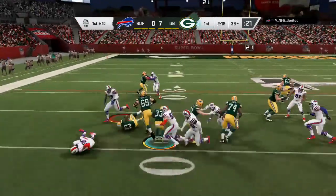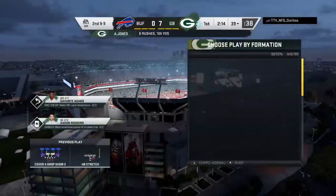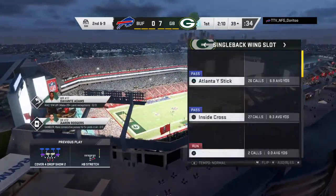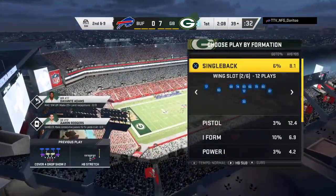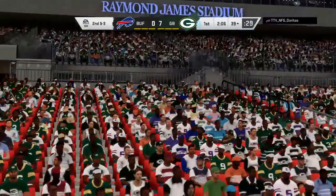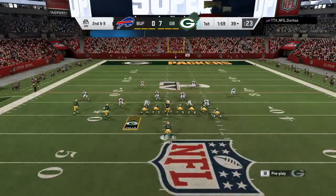Now Jones. Tackle made there by Matt Milano. Well, we saw him there trying to get it to the outside, trying to get to the perimeter, but not a whole lot of room there. But there's got to be one positive to that. If you keep moving laterally, creases tend to develop as the game moves on, and they can run it back inside later.